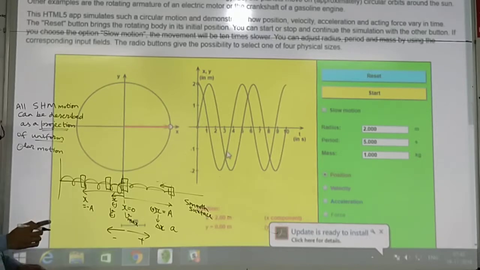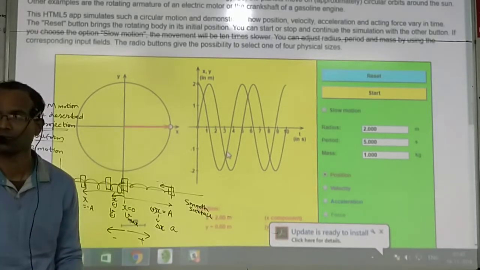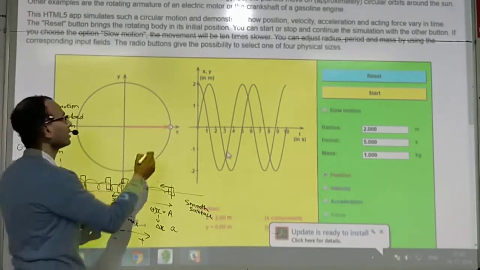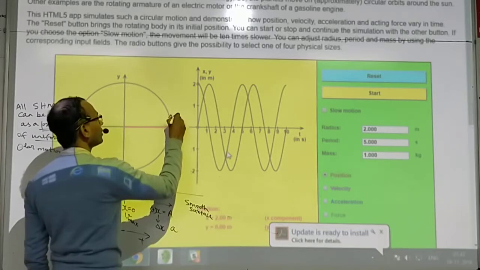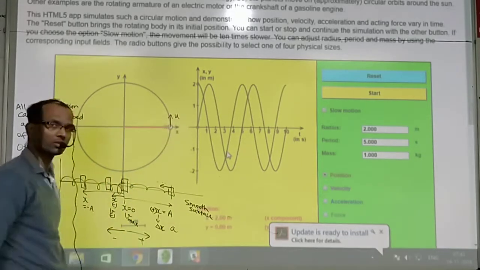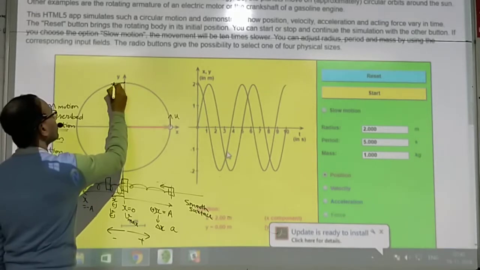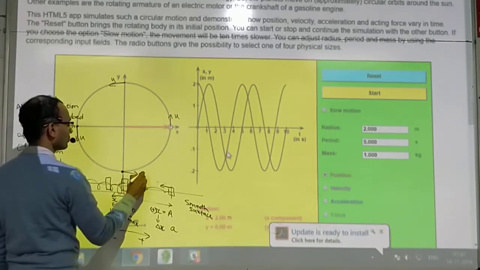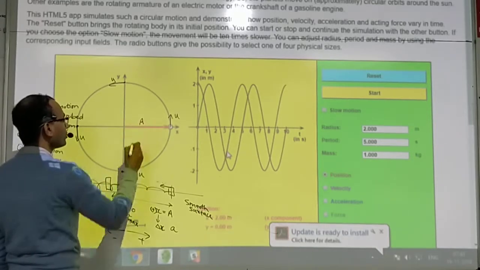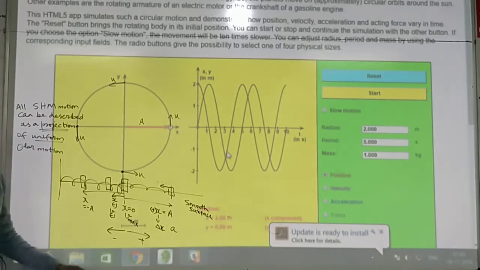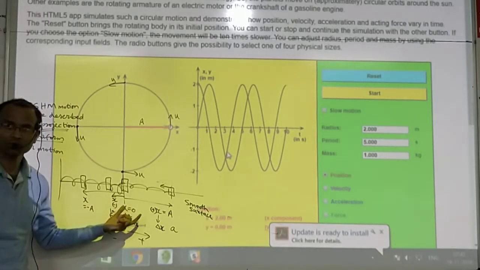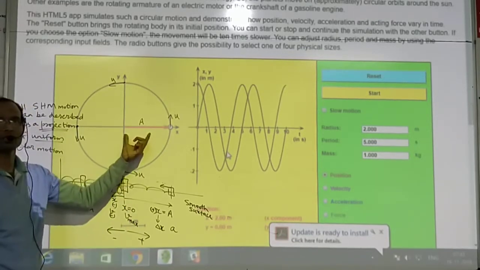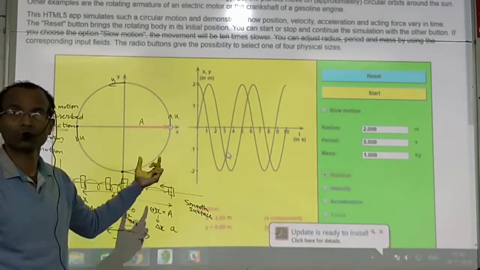We already learned what is uniform circular motion. It means the speed is constant, radius is constant for an object executing circular motion. So let's take this white ball here, which is going with a speed, say u, which is going to be constant. So at every point its speed will be same, u. And the radius we will take it to be the amplitude of the SHM motion. So whatever SHM motion is happening, it will have an amplitude, maximum displacement during its entire oscillation. That amplitude becomes the radius of the uniform circular motion, whose projection we will use.